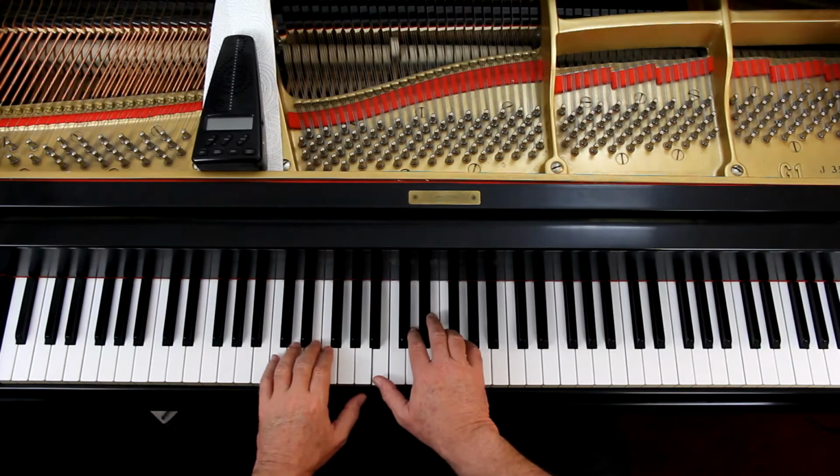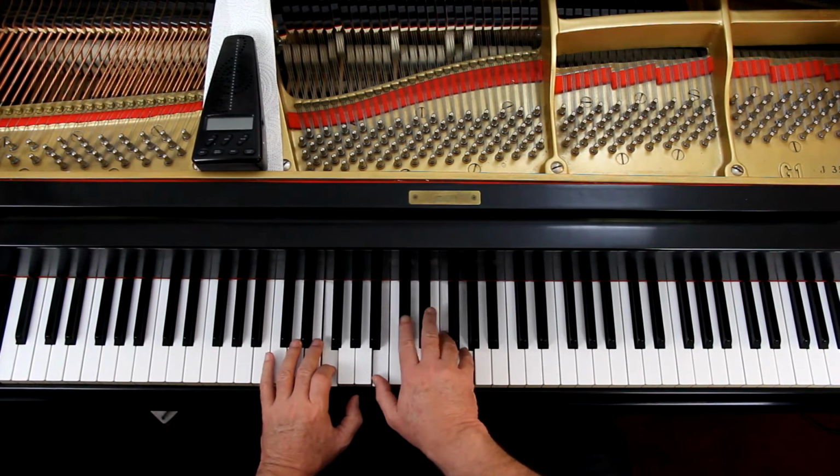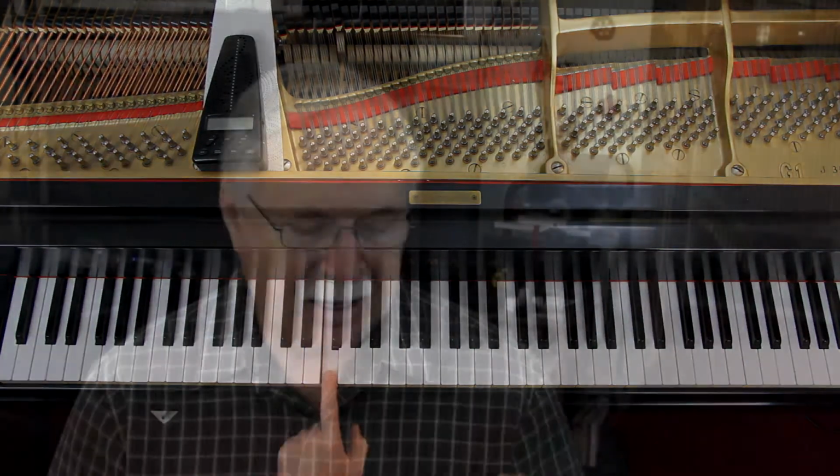So if I demonstrate the last two measures of the first line, it's this way. 1, 2, 3, 4. 1, 2, 3, 4. All right? I'm holding the F down for all of that.